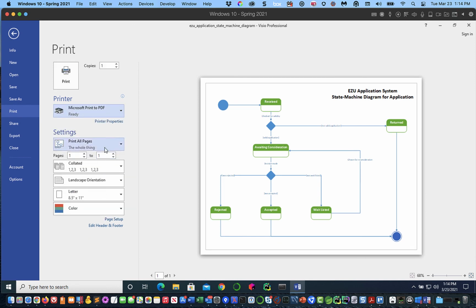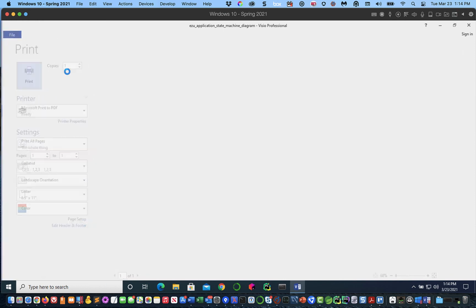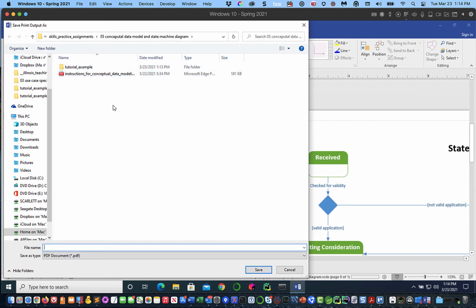Then I click on the Print button, and it brings all this stuff up, and I'm going to put it in the same directory. One of the things I don't like is it doesn't show me the name of what I had before.